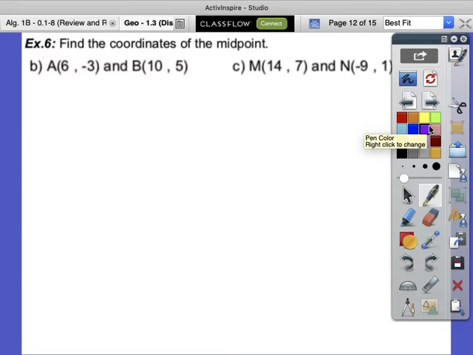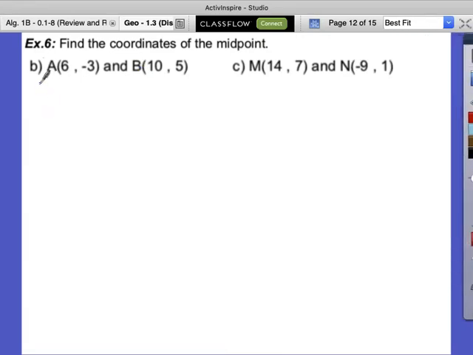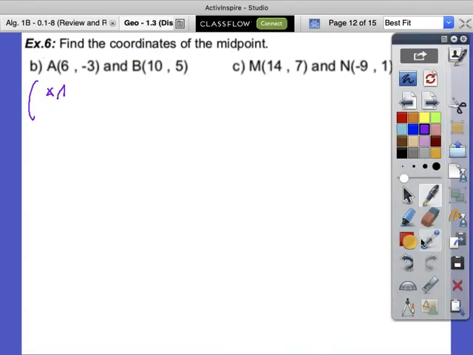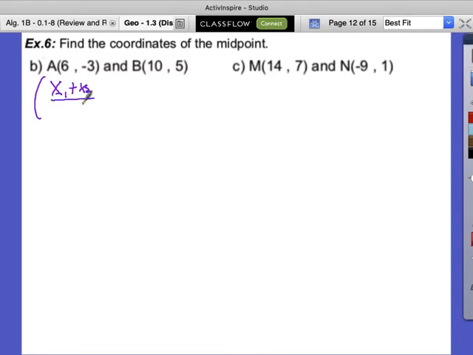No, so if we wanted to find the midpoint of these 2 points, we'd do the same thing we did last time. You'd have x1 plus x2 over 2, comma, y1 plus y2 over 2. Now, if you know we're finding the averages and you don't need to write all this out, then don't write it out. But if you need the formula, write this out.